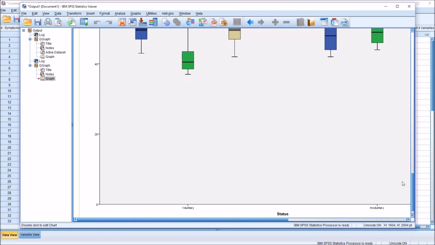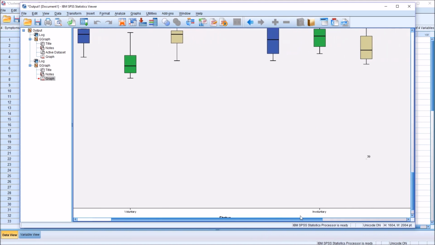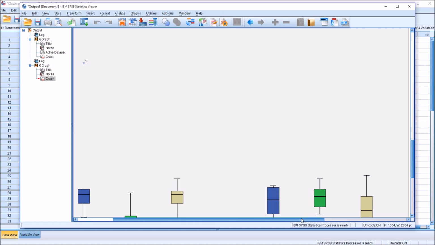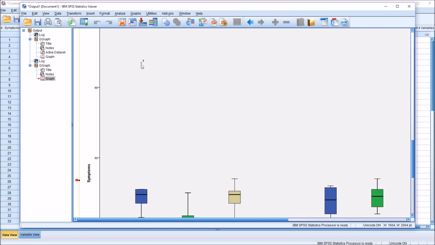Same thing for the record 39 for this last box plot, except this is below the bottom whisker instead of the one here, which is above the top whisker. Both of these are stars. So this is an extreme outlier noted by the star instead of a standard outlier as represented by a circle.